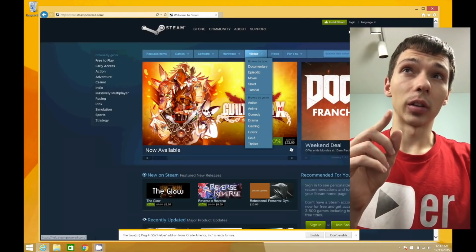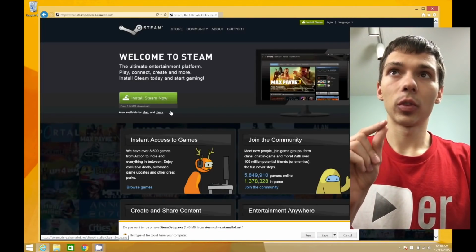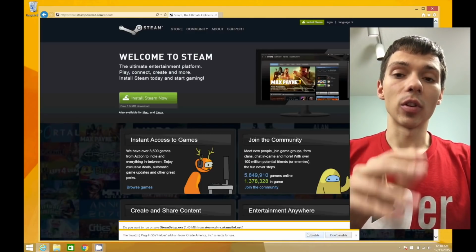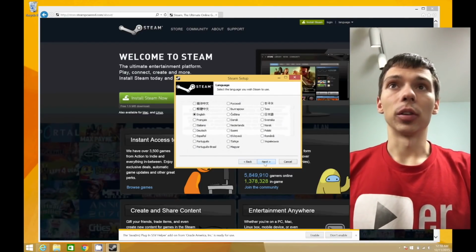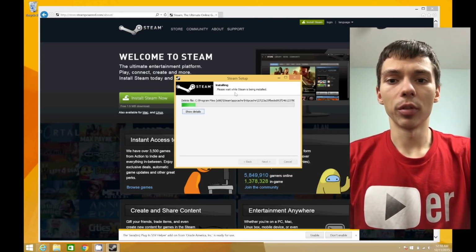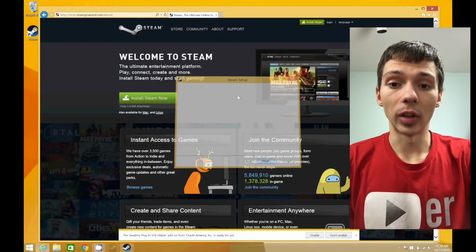There's a search bar at the top. We can search for games, but we just want to install Steam. So let's go ahead and click on the Install Steam button, the green one. Going to click Run, and eventually it's going to pop up and you're going to install it. Go click Next, go through all the procedures and how to install it. Keep pressing Next, and eventually you'll reach a point where it'll restart and then it'll start to basically update, which is totally normal. It just does that.